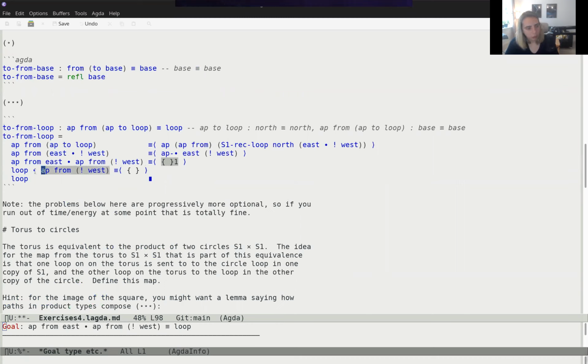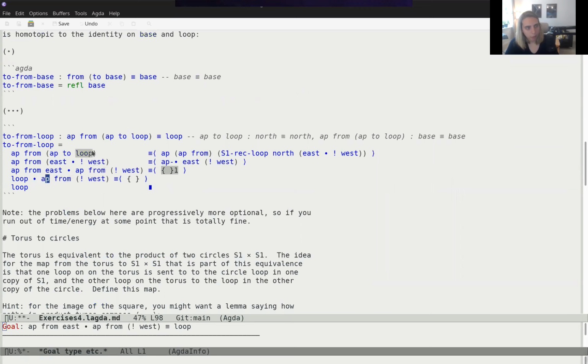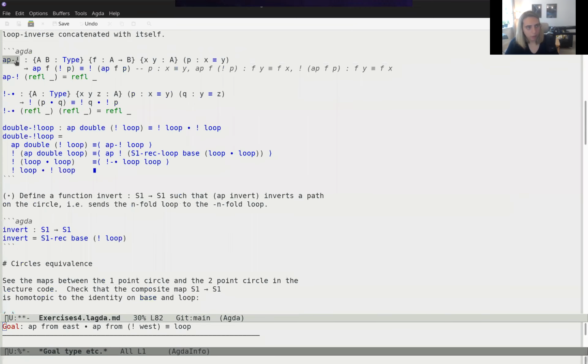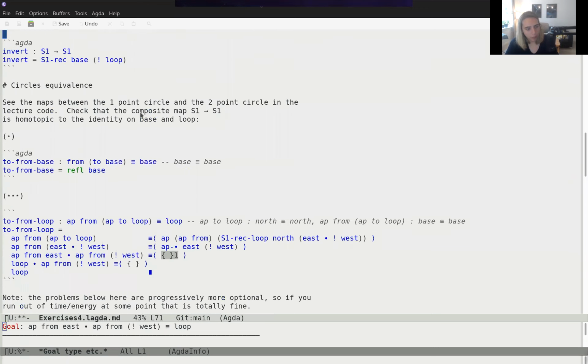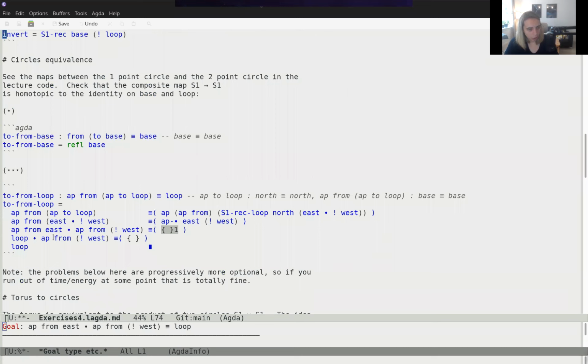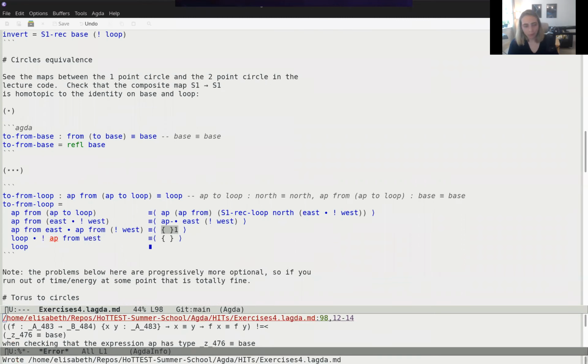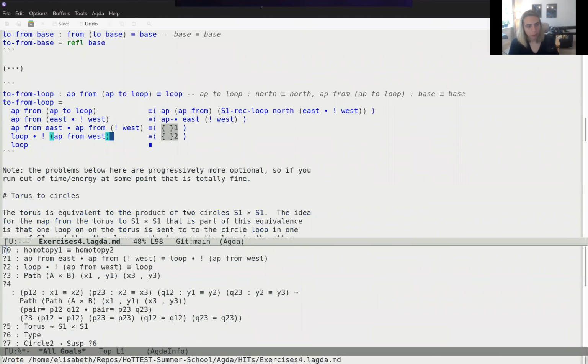And this thing, we can use our lemma that we had before that says what happens if we do app on the inverse of a path. So we get the inverse out from there. So it should be inverse of app from west. Of course, I need parentheses. Awesome.